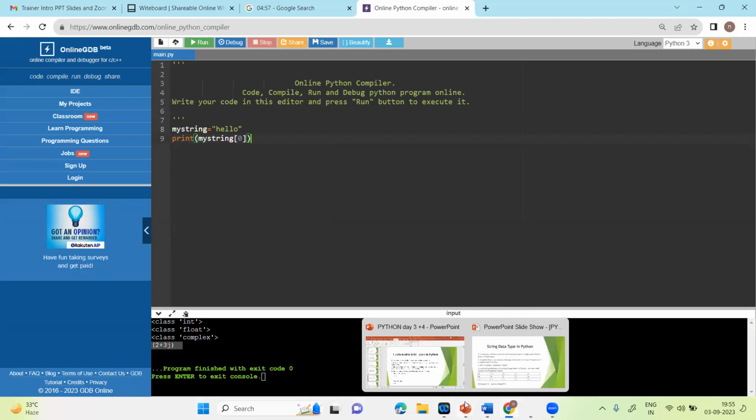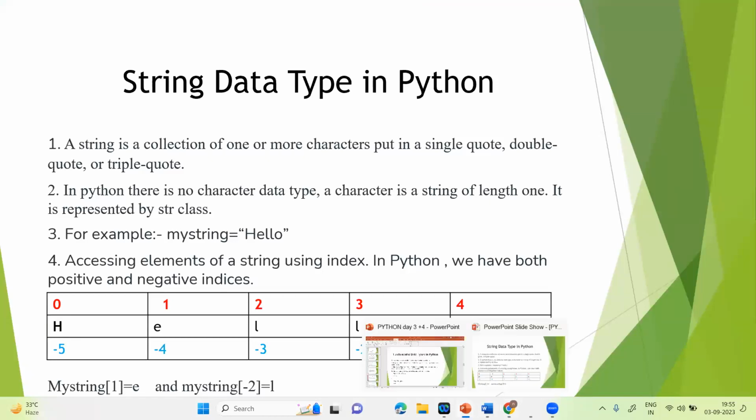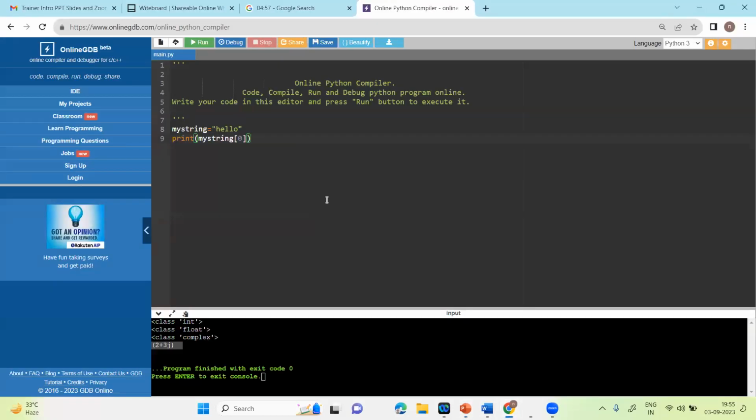If I'm talking about positive index, the first character is at index 0. So 0 means first character, and -1 means last character. So let me print my string and I want to print the character at the 0th index. It will return H to me. Can you see? I'm getting the first character.